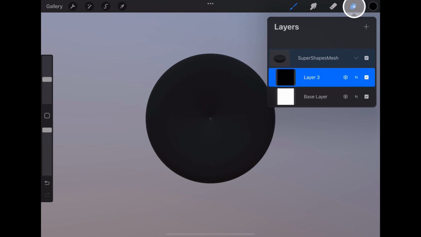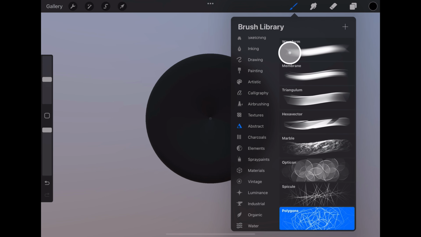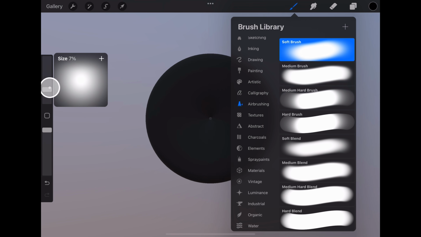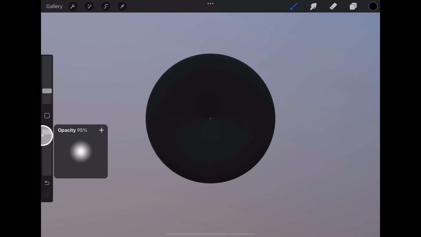Then we're going to come up to layers again and create a new layer. We're going to go to our brushes and just have a little bit of fun. We're going to go with a bit of a psychedelic look here. So we're going to go with our airbrush and select maybe just a soft or a medium brush, depending on what we want to do. And on the left-hand side, you'll see that we've got both our brush thickness and our opacity, so you can play around with that. A two-finger tap on iPad will be our edit undo, which is super cool.